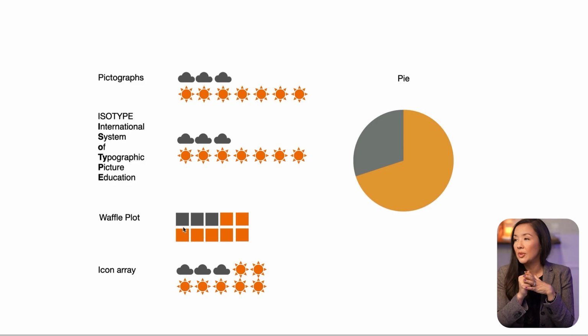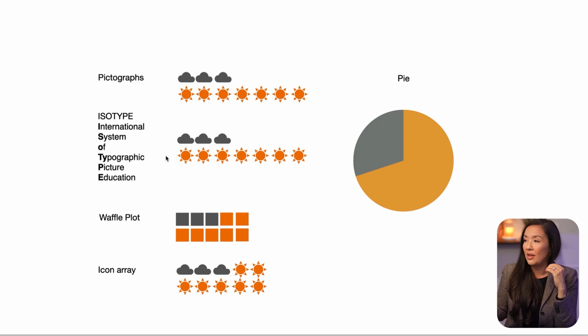And the difference between a waffle plot and some of these others is that usually waffle plots are created on a grid so that you can count up the number of squares very quickly across that grid. And then the last one is an icon array. Same concept as a waffle plot, but you can use icons. Now, these are all very similar, and people tend to use these terms interchangeably, which is why I'm putting all of them up here. They all have the same basic function, which is representing probability or proportion discretely rather than continuously.